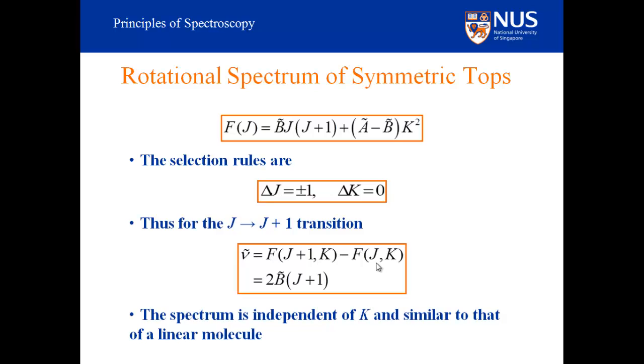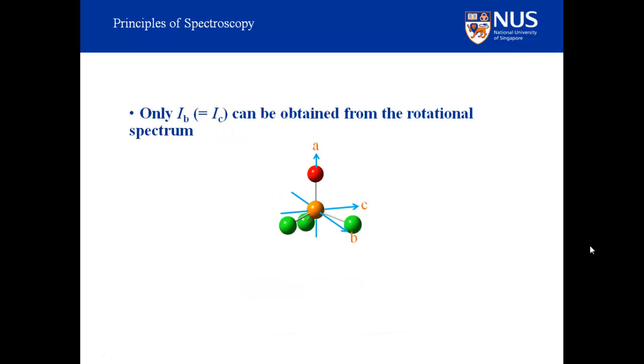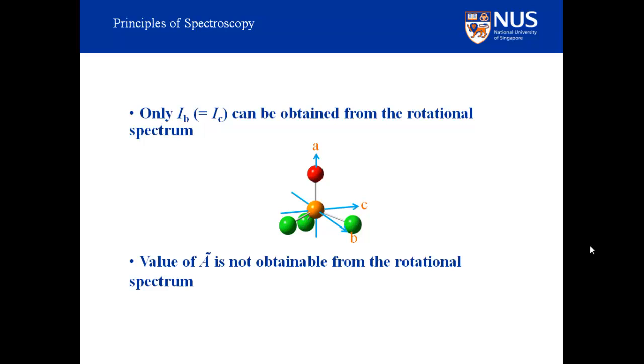So that means essentially that the spectrum is independent of the K quantum number. This seems like a great thing, it simplifies what the spectrum looks like. However, if it had depended on K, we could have gotten information about the moment of inertia around the A-axis, which would have given us a lot more information about the molecule. Unfortunately, we can't get any information about the A-axis and the moment of inertia around the A-axis. So it basically means that only the moment of inertia around the B-axis can be determined from the rotational spectrum of the symmetric top. So information about the A rotational axis in a prolate top cannot be determined from the rotational spectrum. We can justify this semi-classically.